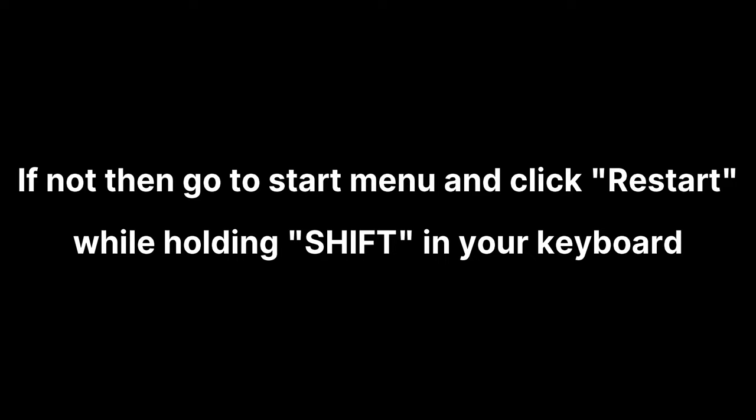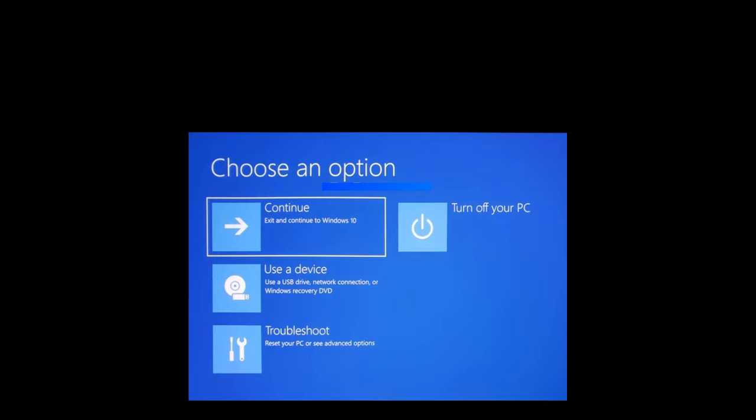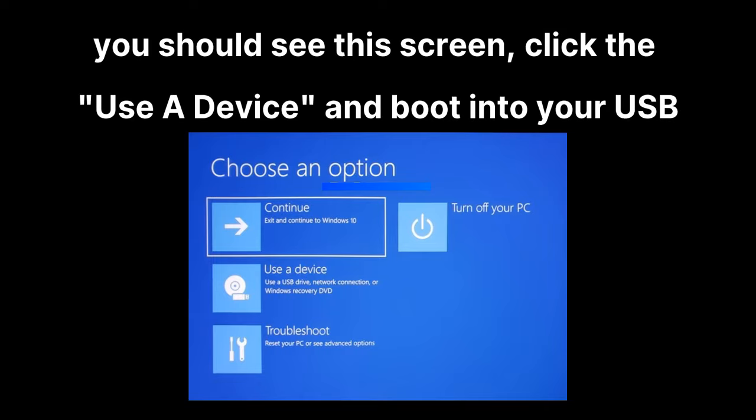Then you need to plug your USB into your PC or another PC. Go to BIOS and boot from the USB. If you know how to get into BIOS, that's good for you. If not, then go to the Start menu and click Restart while holding Shift on your keyboard. You should see this screen. Click Use a device and boot into your USB. Then you should go to the setup.